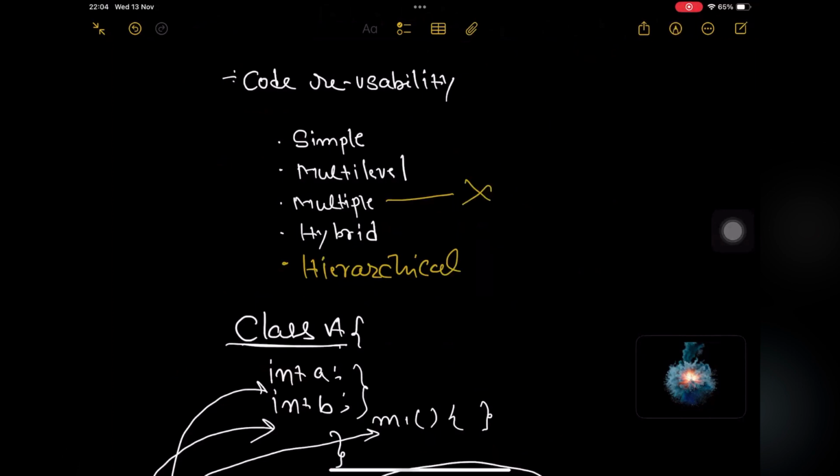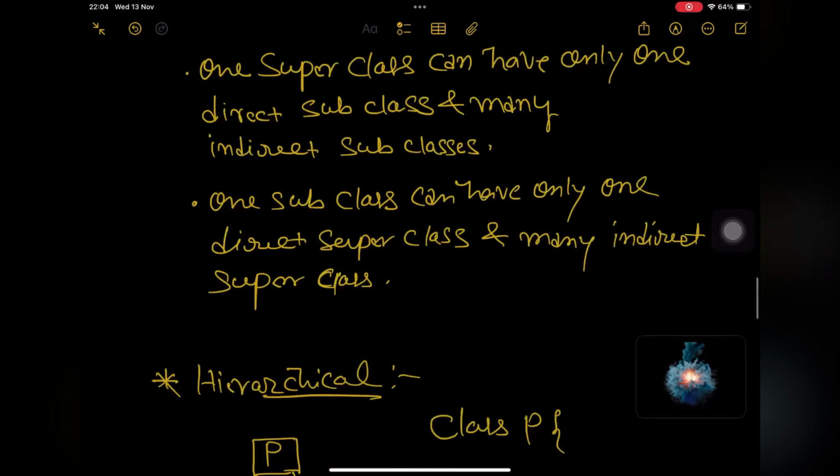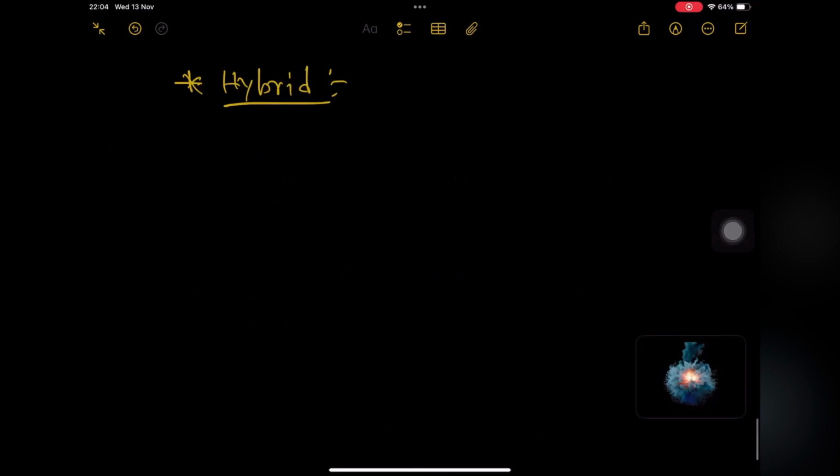So remove this. A combination of any of these, simple, multi-level, or hierarchical, will be called hybrid. So we'll see what hybrid is now.